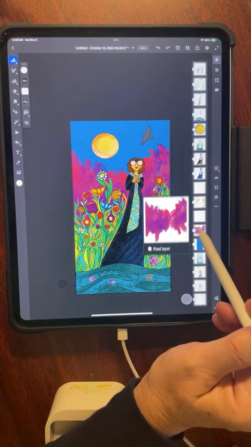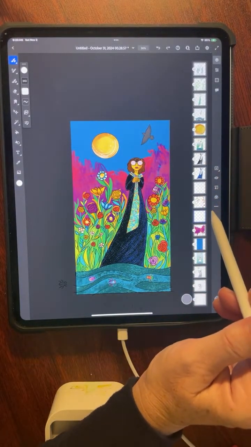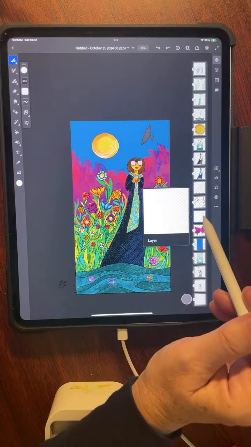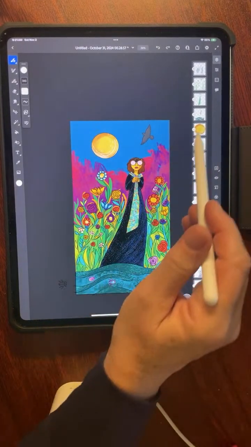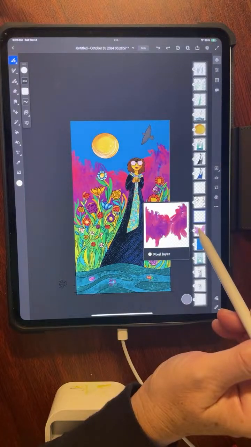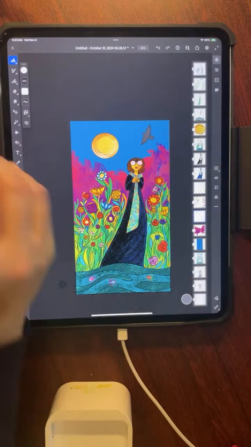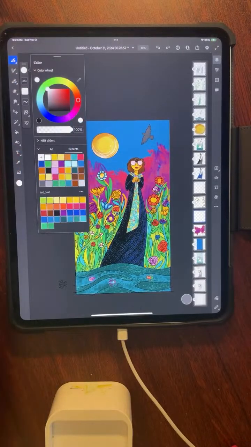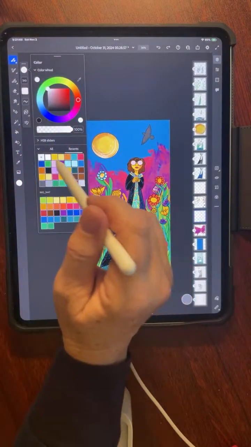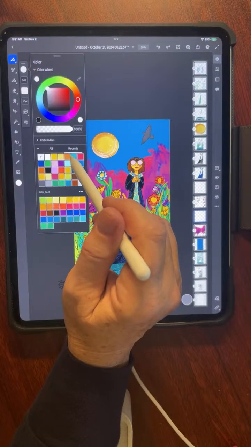Now I'm going to go back and I'm going to work on my blue sky layer that will be behind the sun but in front of this pink, which may or may not be my final decision.